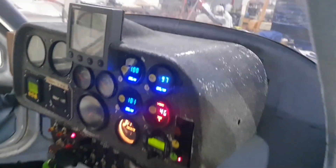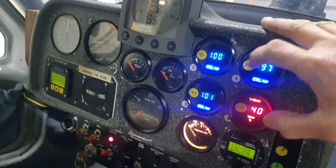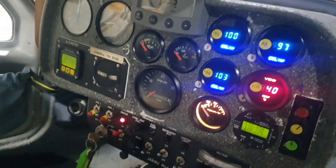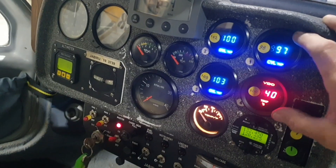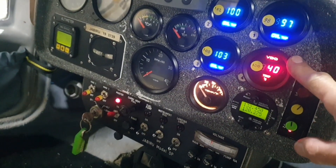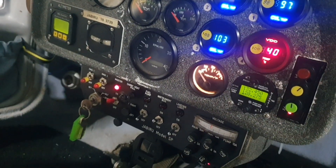Water boils at sea level at 100 degrees Celsius — that's a very good way of calibrating your gauges. In this installation the previous builder had put four CHT gauges in there, which is pretty good actually. I thought, well, he's put that effort in, I might as well get them all going. So that red one is my VDO replacement. Unfortunately it's red, but it's the same sort of thing.